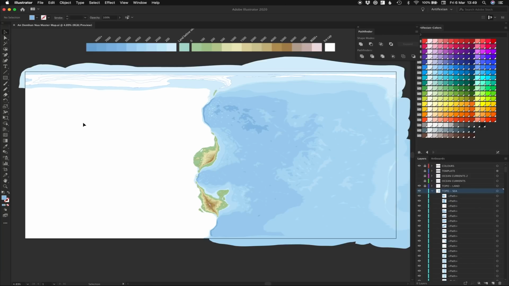Okay, so that is the land done and half of the sea done. I think I'm going to stop it there because the other half is pretty much the same, and I might do that off camera to save a little bit of time. Before I go, just a quick tour of what I'm doing and explaining why I'm doing it a little bit.